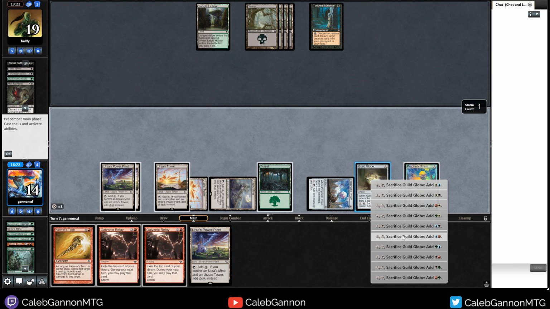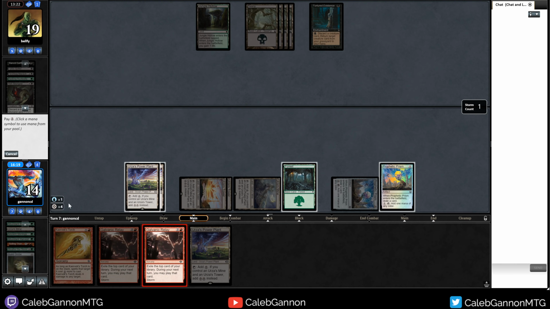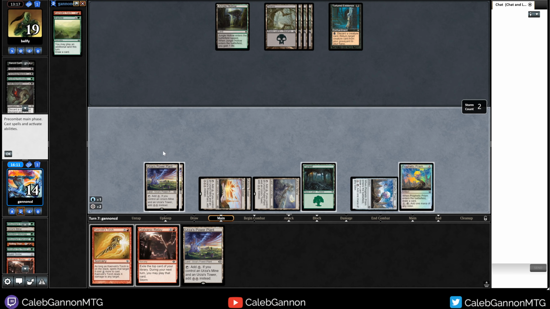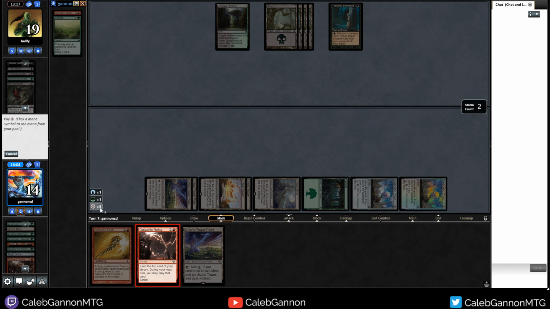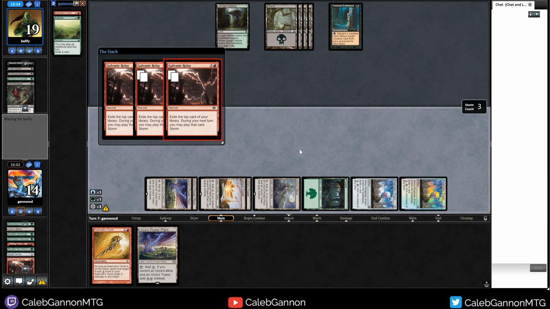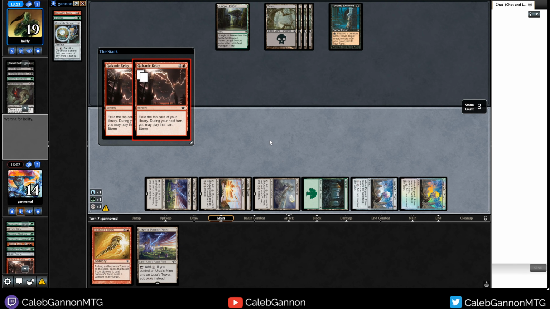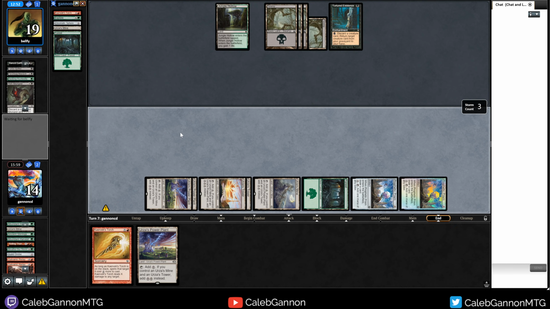So let's go blue-red here. Into relay. Oh, actually... Yeah, we'll go into relay. I don't know why I'm tapping all my mana, but you know what? It is what it is. Yeah, sacking that Guild Globe might cost me because Teach by Example is double red. Alright, well we have a backup copy of Urza's Mine, so that's fine, I guess.